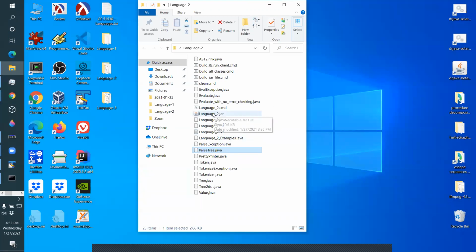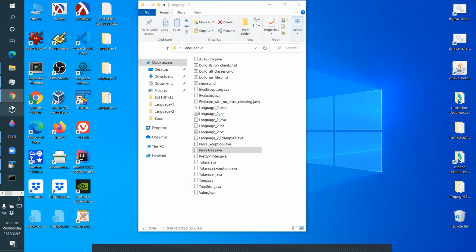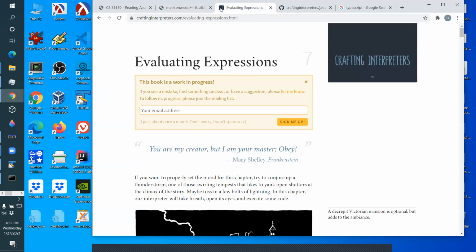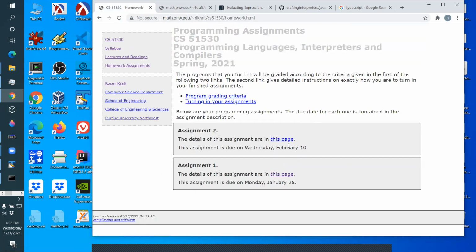Okay, so we've run out of time. Let me quit there. I'll put homework 2 up probably this evening. You can look at it. You might know enough at this point to start on it, maybe. But if you don't, don't worry about it. I'll set the due date that's here, but I'll probably extend that. It probably won't be due the 10th.